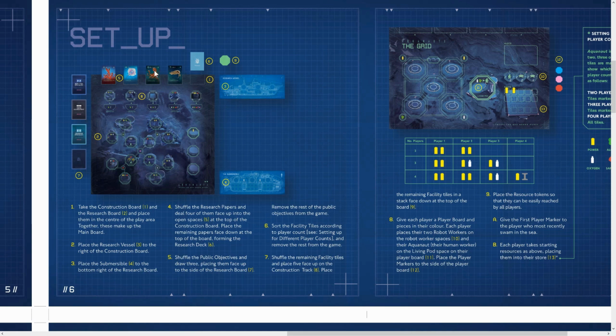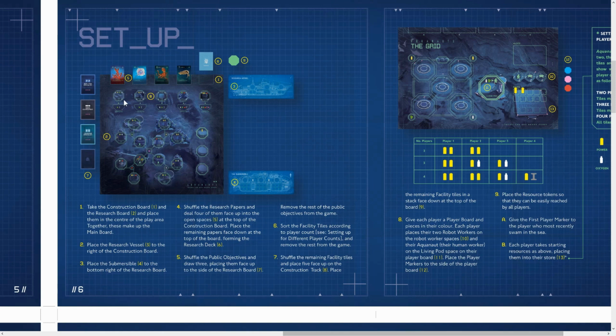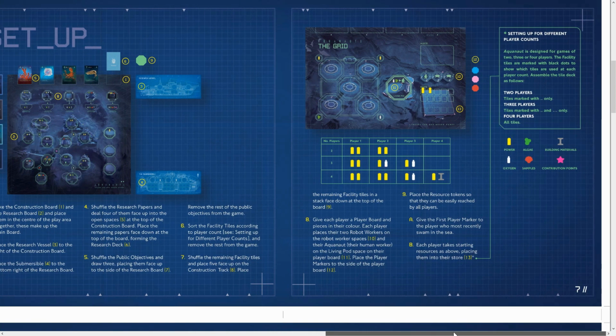Yay! To the right here, these are the public quests, public missions, public stuff. Now this power, algae, building material, oxy, samples, contribution points. It would be nice if that was a key and it was down in the corner somewhere and it was on most of the pages to get you to remember this stuff.